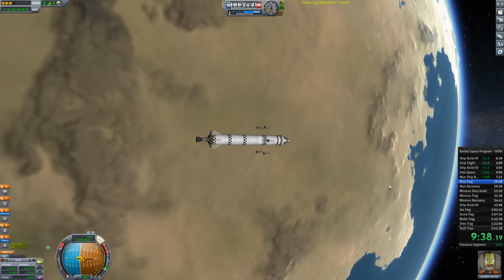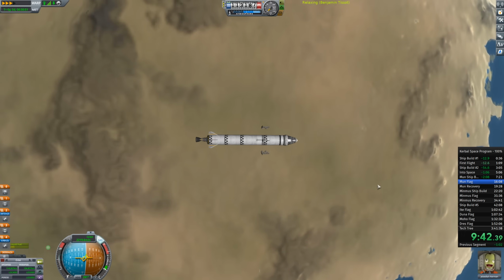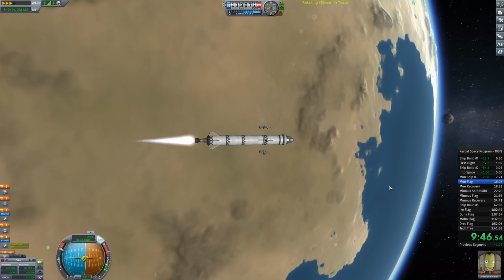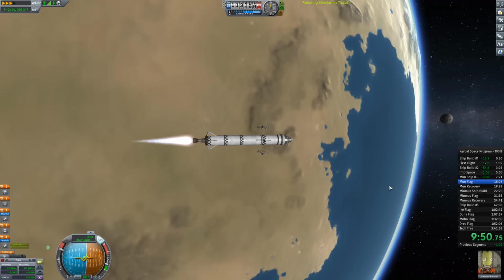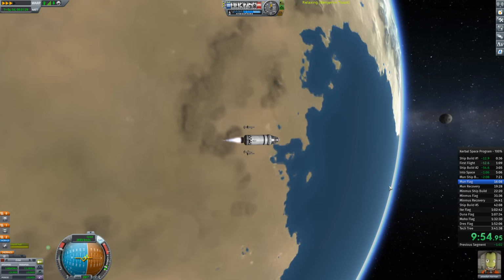So we're going to do pretty much the same thing here. Only difference is we're going to burn ever so slightly up. And the reason for that is because instead of orbiting the Mun, we want to intercept it. We want to actually hit the Mun on the front half.